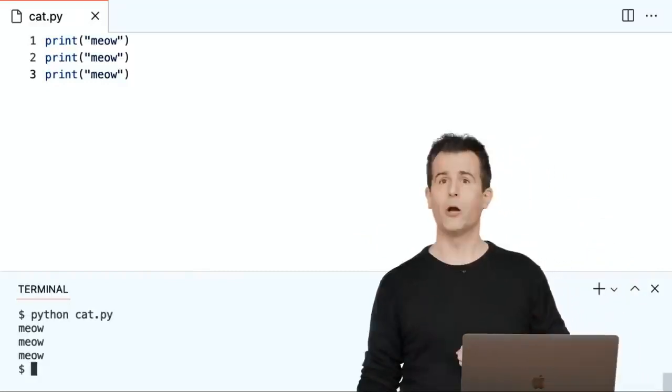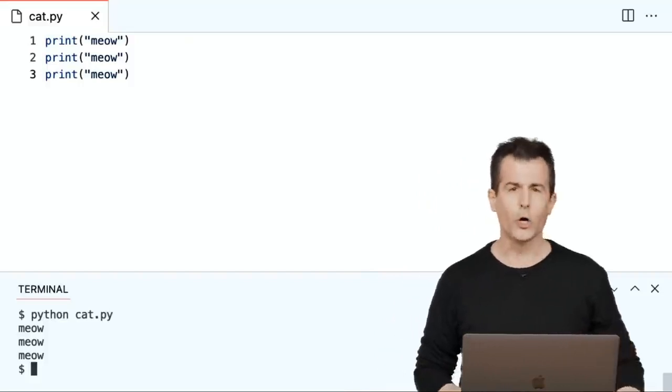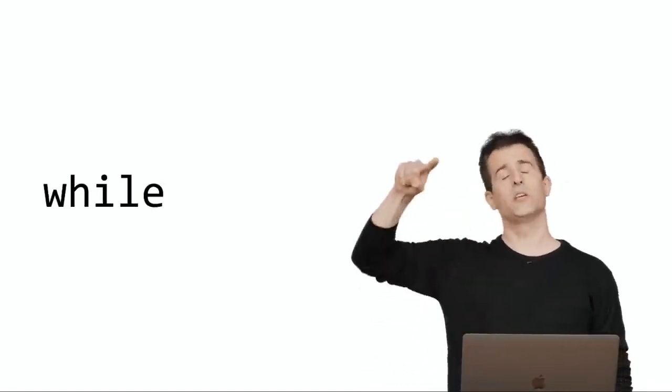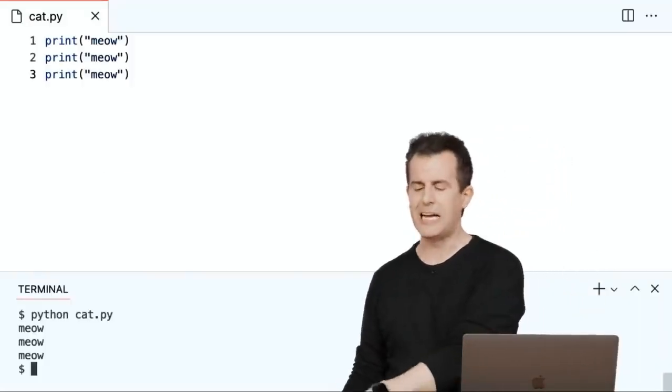So I bet we can do better than that if we think a little harder about how we go about structuring this program. And we can do that if we augment our vocabulary just a little bit. It turns out in Python and in other languages too, there's a keyword called while. And while is one way that we can express what's called a loop, a block of code that's going to do something again and again and again, 0 times, 1 time, 2 times, 50 times, as many times as we want. But while rather leaves to us the particulars of how we express ourselves to do something again and again.